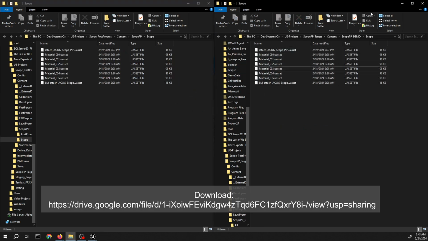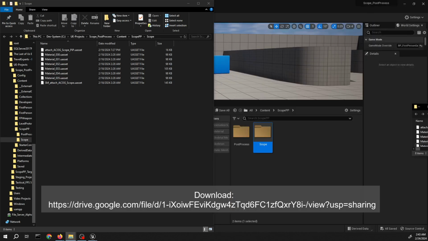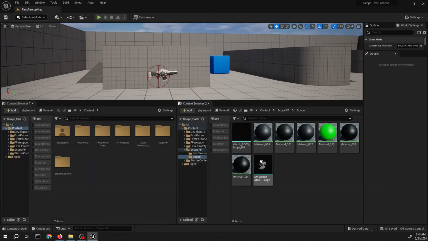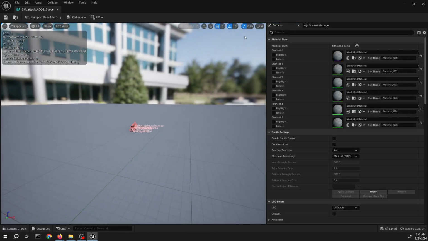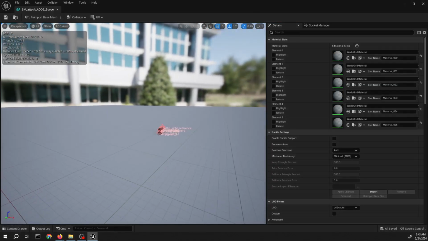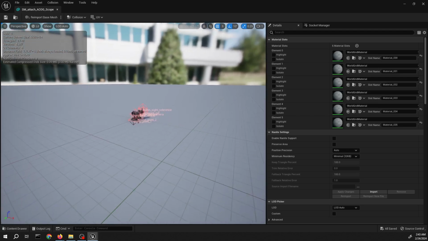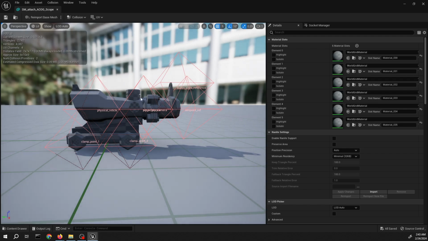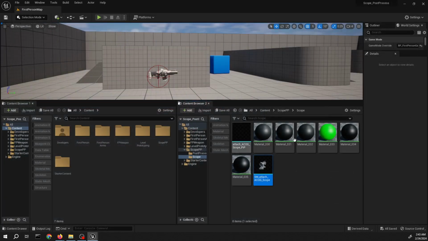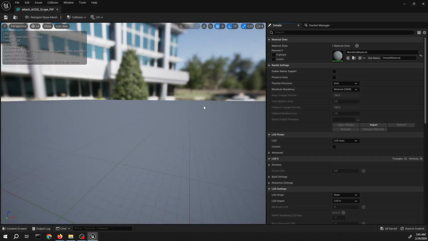These are demo meshes meant for testing the functionality, just to demo the zoom. Just checking if the sockets I created are still there. Yeah, they're still there. And I'm just going to check the PiP mesh or PP mesh. There we go.